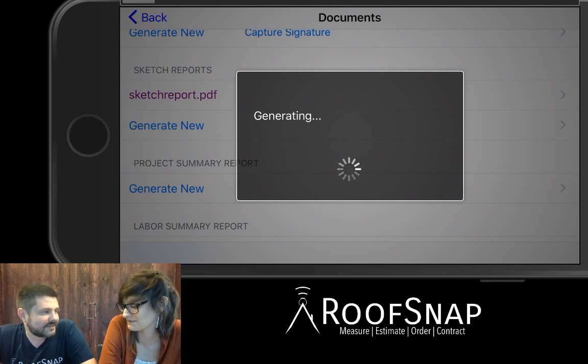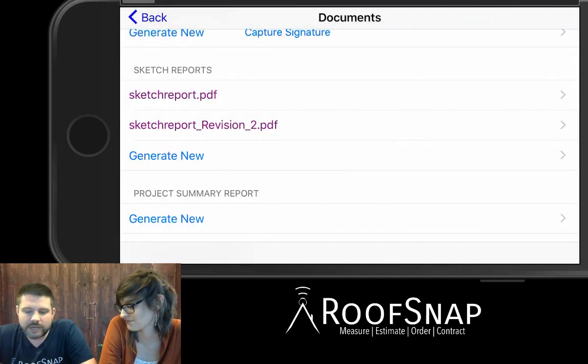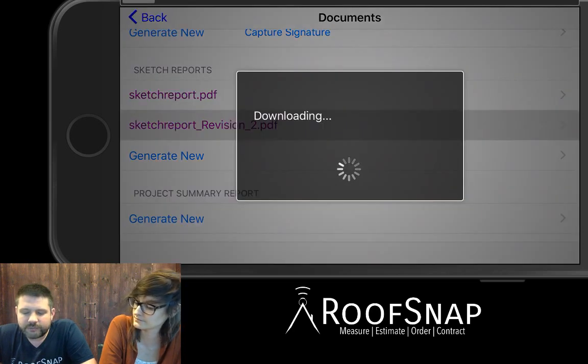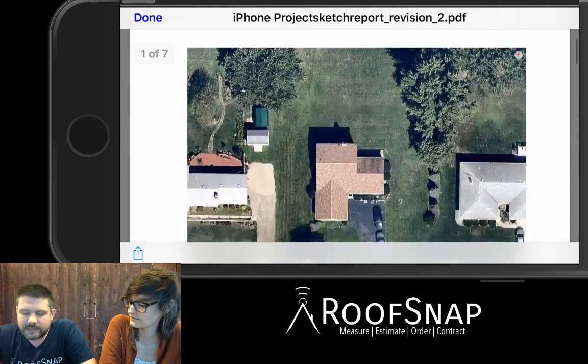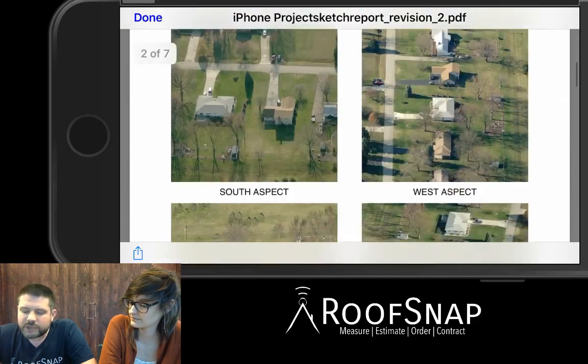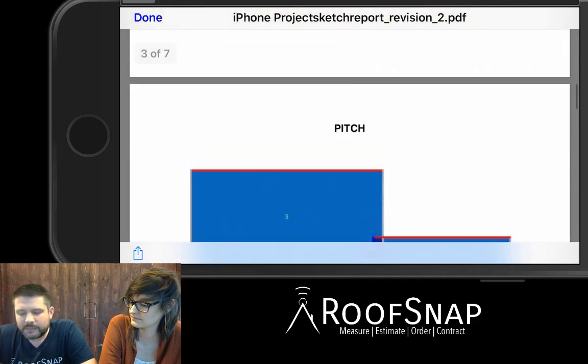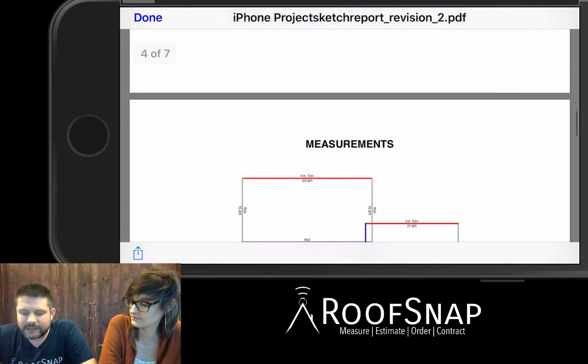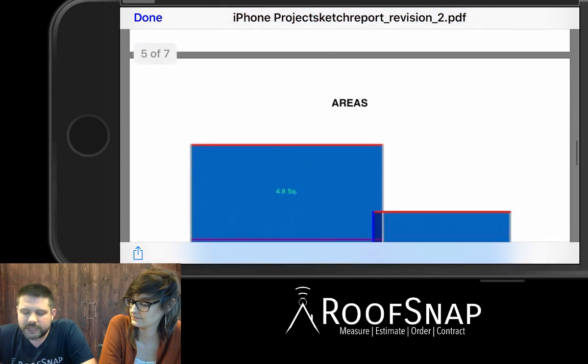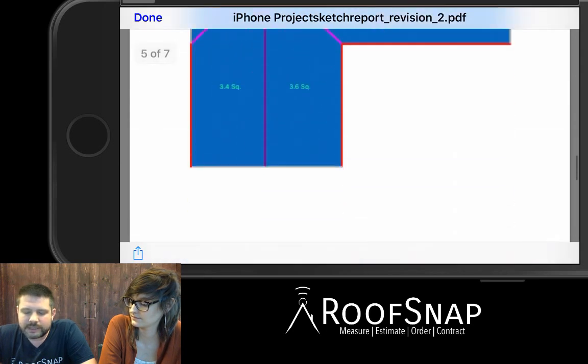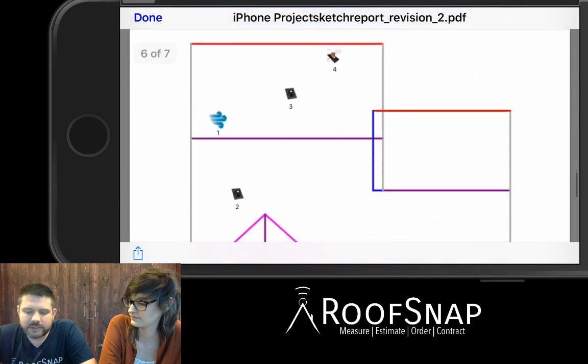Exactly. These documents are what you might call static. They do not change when things are added. They're PDFs. You know, once it's made, it's made. So you make a new revision of the PDF, and this is going to have any revised measurements, any revised line labels or facet labels. But the only thing we changed was adding pins, which is going to be down here at the bottom under accessories. It's going to show us the location of all the pins that we placed on the roof.